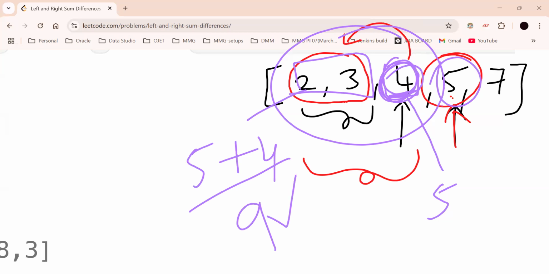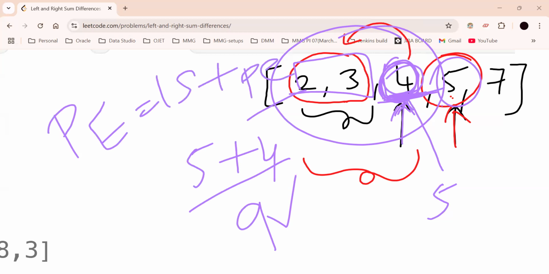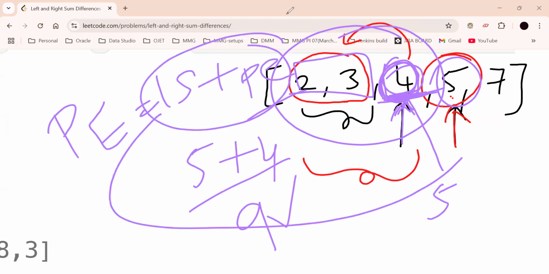If you observe the pattern, an element's left side sum is the previous element's left sum plus the previous element. Let me do it again for you people. Take 2, 3, 4, 5, 6.